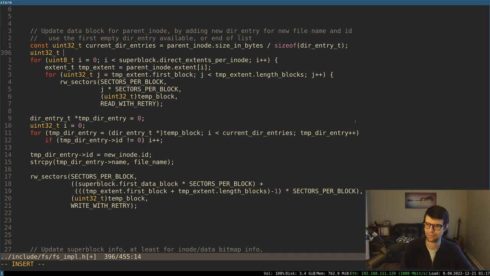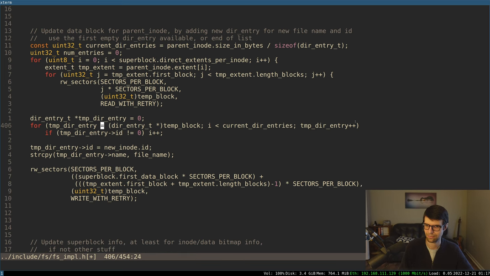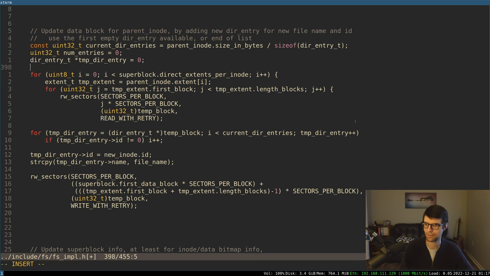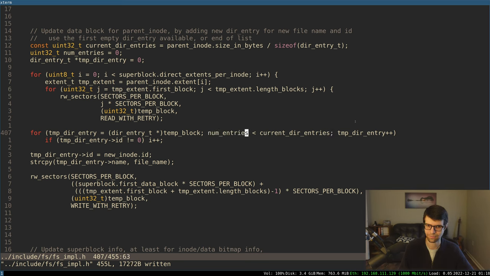Let's say num entries. Let's do this to start off with, and that would be our I value here. So this would be directory entry. Well, I guess I would leave it here because it would be outward. Let's set this up here as well. So that will be equal to this block. We could probably do that to start off with and just reset it. Yeah, this will be resetting every time. Okay. And I would be the number of entries we've encountered, while that is less than all the ones in the file that we're looking at. And we would increase the directory entry here. And if we found a file, we would do plus plus. If we find a zero, that would be the first one that we find, which would be good.